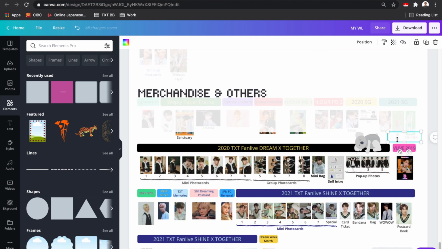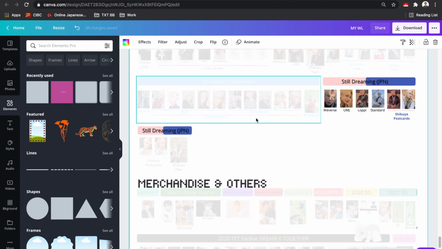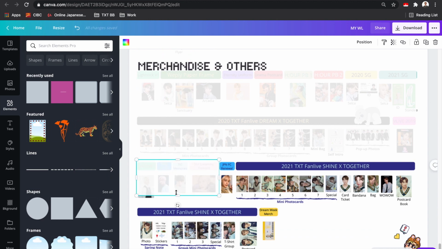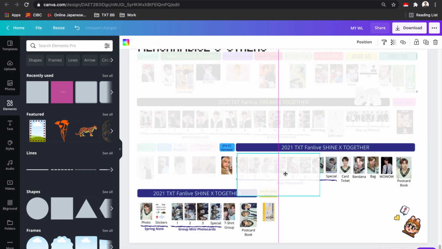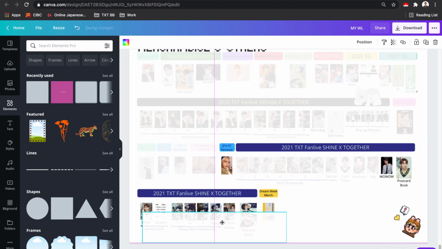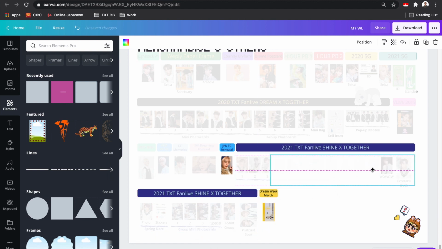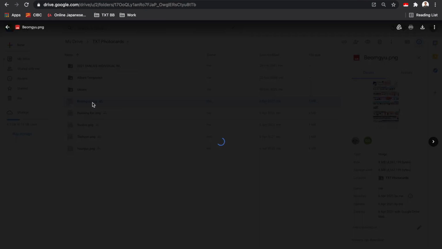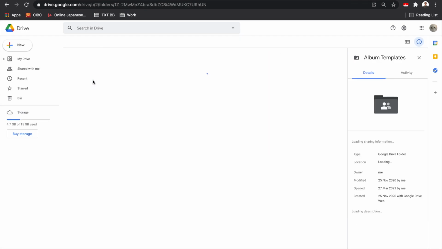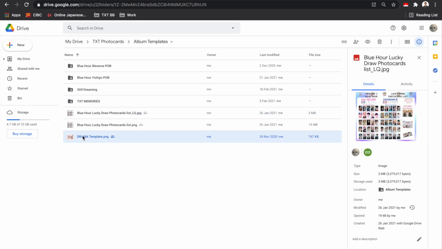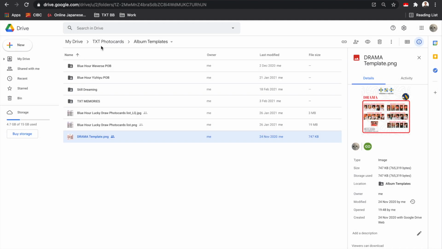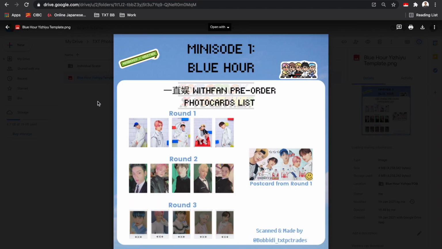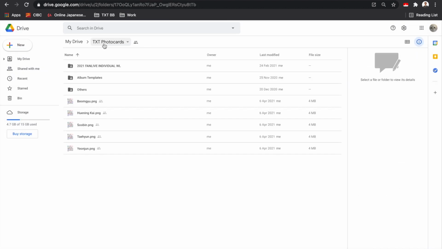Now that I have written out the script and basically just recorded myself updating my recent wish list, I realized that most of these are just common sense, more or less, but I still want to share it in case it's helpful for any of you guys. And I will also be leaving my template and my wish list below for any TXT collectors that might need them.